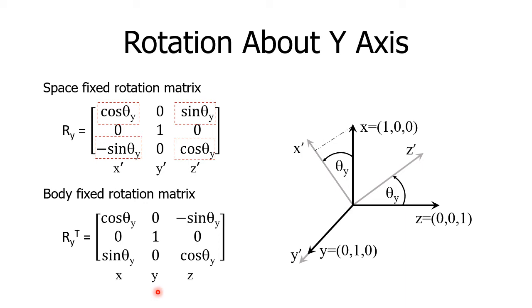The second column is the y projection. So y is in line with y prime, so that's why you're getting 0, 1, 0. The third column is the projection of z. So you have z here. The projection on x prime, so there's x prime, is sine, but it's in the negative direction. So that's why you get the minus. But you don't have the projection on y, so you're getting 0. Around the z prime here, the projection of z onto z prime will be cosine. So that's why you'll be getting this one here.